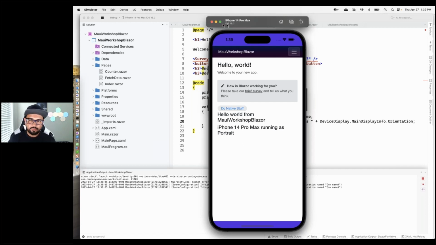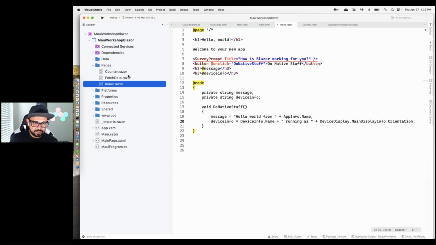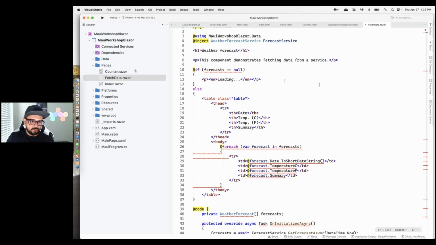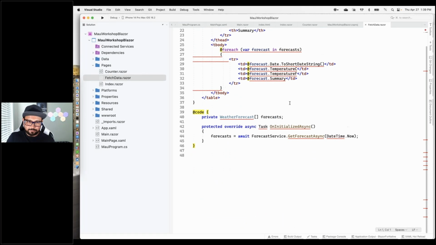Which is nice. There's one more thing that I like showing because it truly showcases that Blazor can be as native as you want it to be. So let's see if I can show you that. I will have to look up some things here because I will not remember exactly. But you see this FetchData.razor. This is the fetch UI for Blazor to show that weather forecasting. It's all fake. It's all driven by a JSON file in here somewhere, but this is the whole forecast that gives you that forecast display.